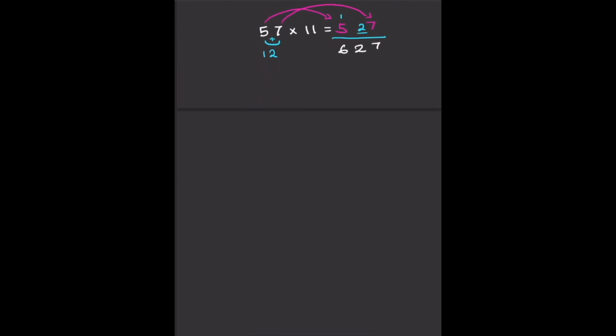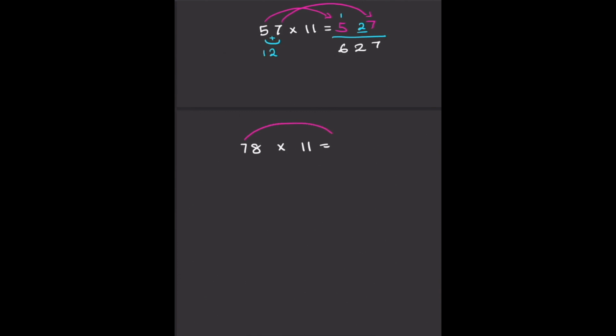Now let's go on to another tricky example. By the way, guys, if you're ready to try this one, pause the video and do this yourself, and play the video again once you're ready. Now we're going to look at an example of 78 times 11. We're going to do the same thing now. We're going to aim to do this question much more quickly now.